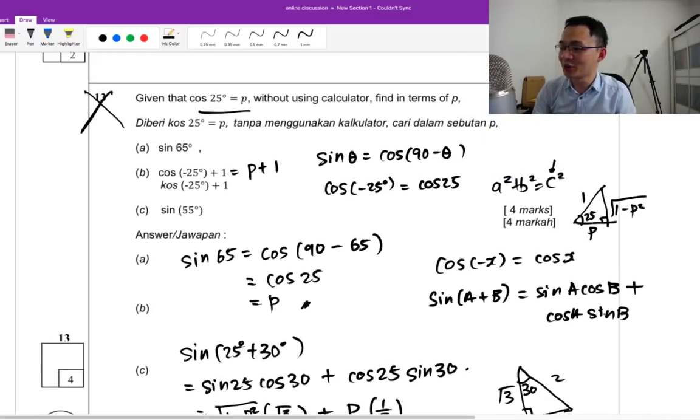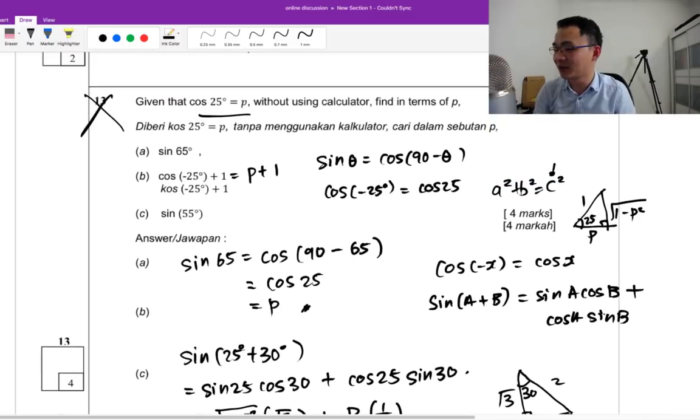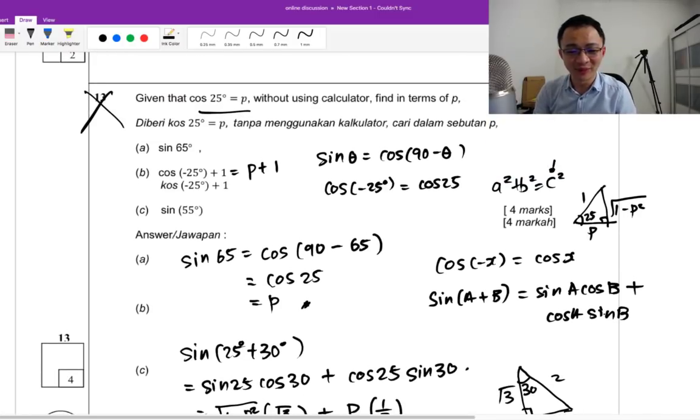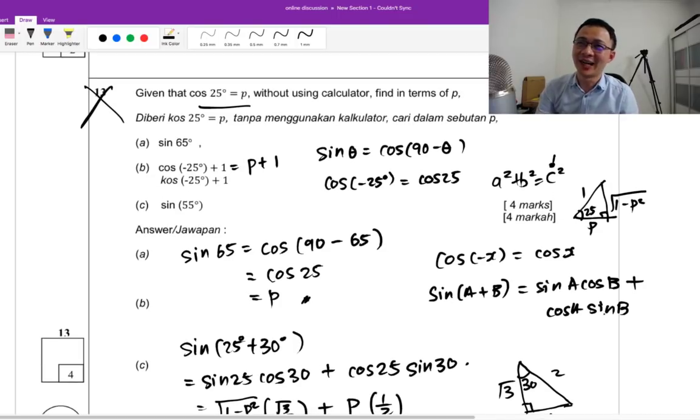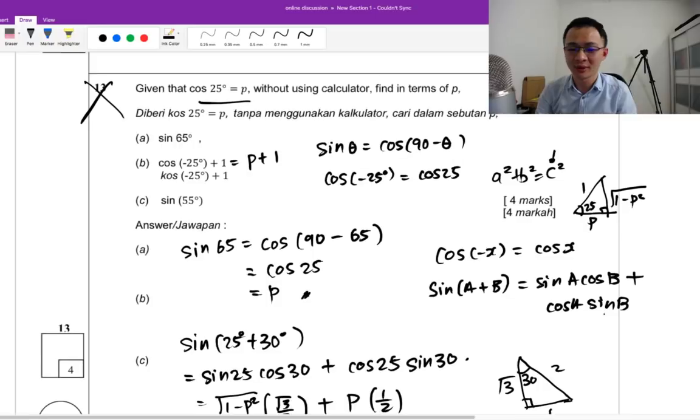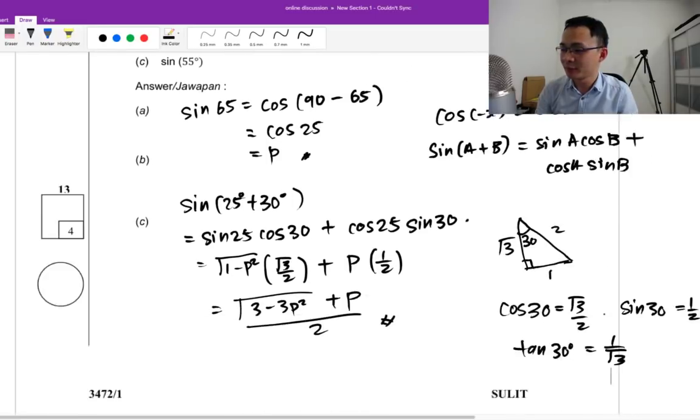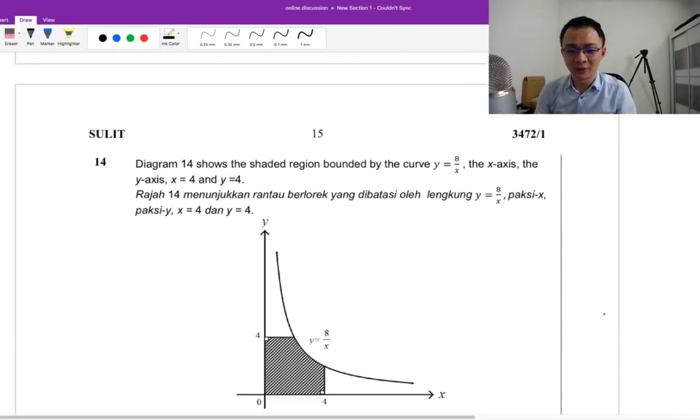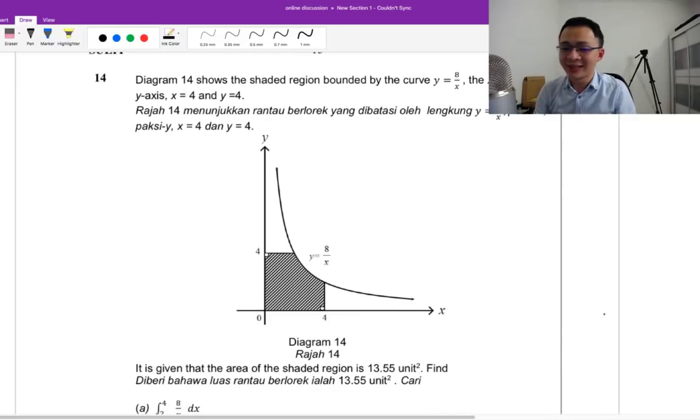Because why I am so sure about this question will not come out, because I don't think if this question comes out, most of the students can solve this one, because this is not the past year pattern. So I think it won't come out. Okay, I cannot say 100% will not come out. Maybe it still will come out, but I guess it's a very small chance. Okay, so let's move on.